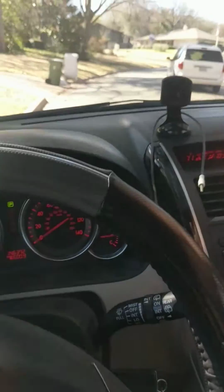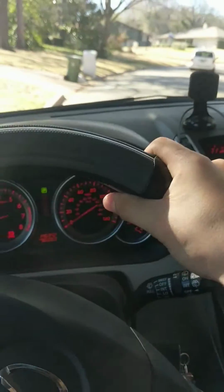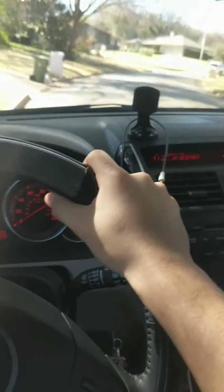The problem is I can't reach it. This is my arm length right here. I need to be able to drive comfortably. This is my arm length right here. It's fully extended to the wheel. This is my comfortable setting right here.